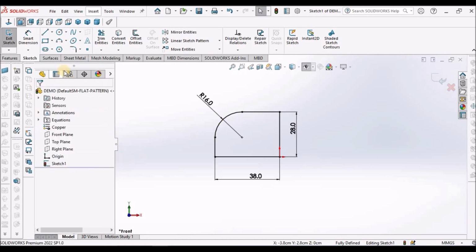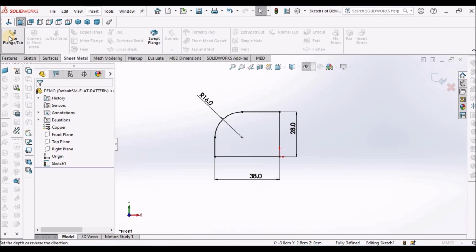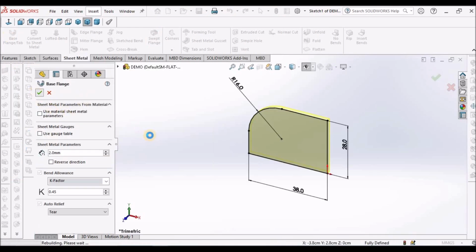Go to sheet metal, select the base flange and say OK.